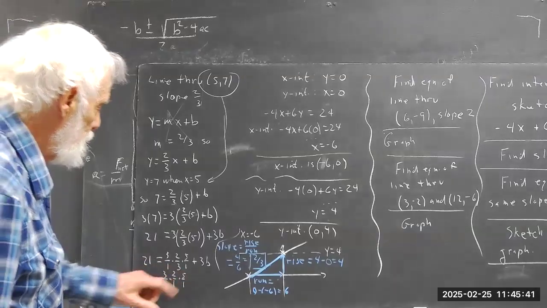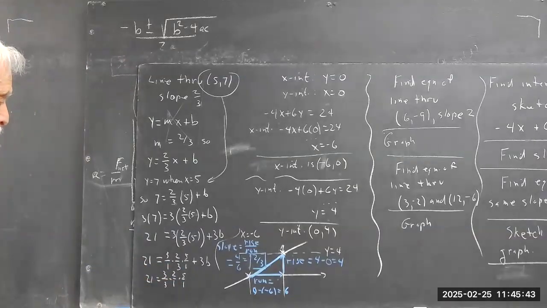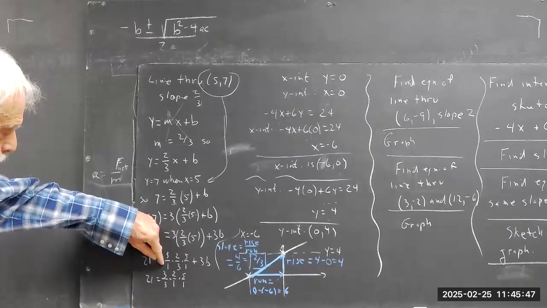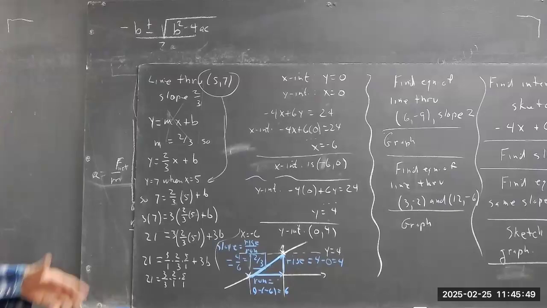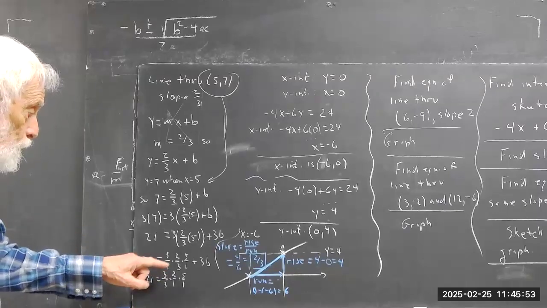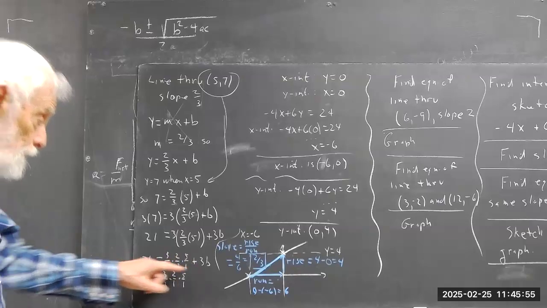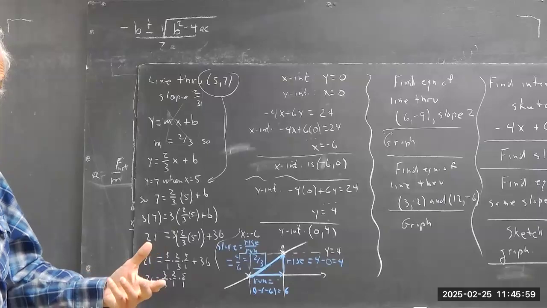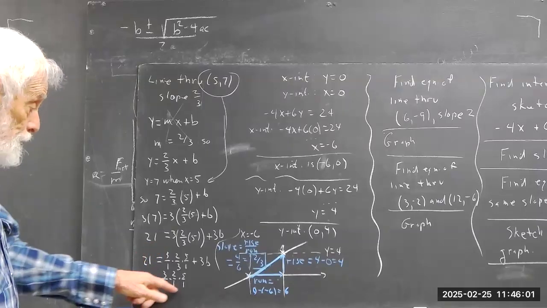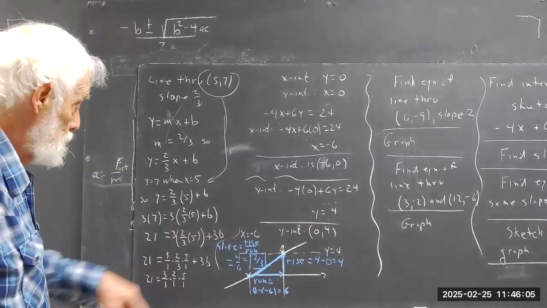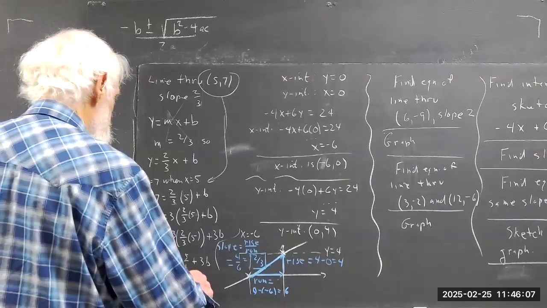Now, 3/1 times 2/3 times 5/1 is the same as 3/3 times 2/1 times 5/1. What did I do? I put this 3 where the 1 was, and I put the 1 where the 3 is. Why doesn't that make a difference? Because my denominators are still 1, 3, and 1. And when I multiply the denominators, I'm still going to get 3. I've got the same 3 denominators. Now 3 divides into the 3, leaving me the 2 and the 5.